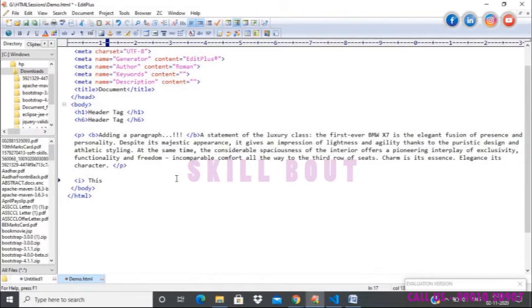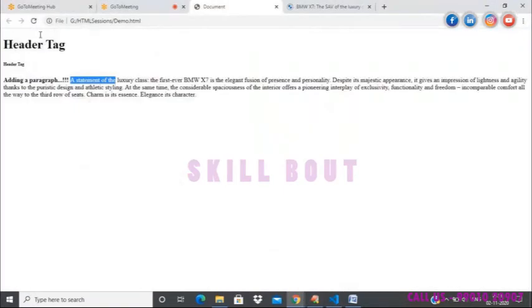Okay, you see the content of that. It's just that the font style has changed to italic.